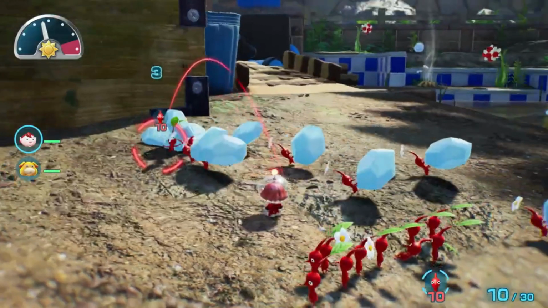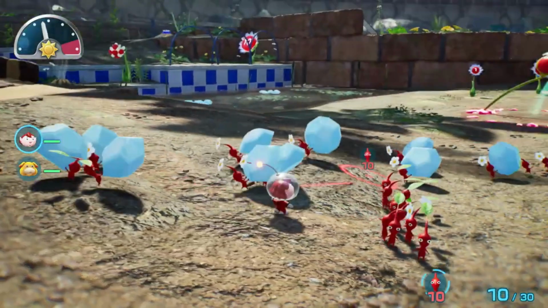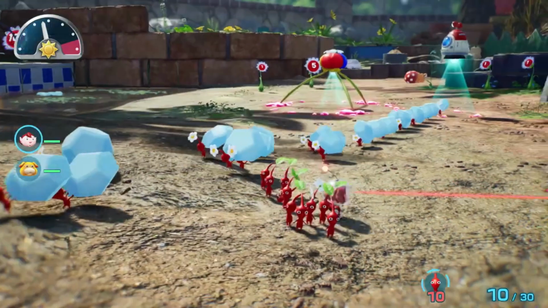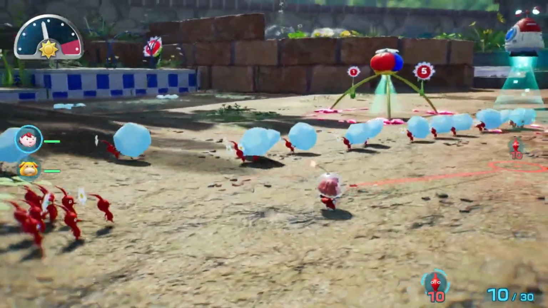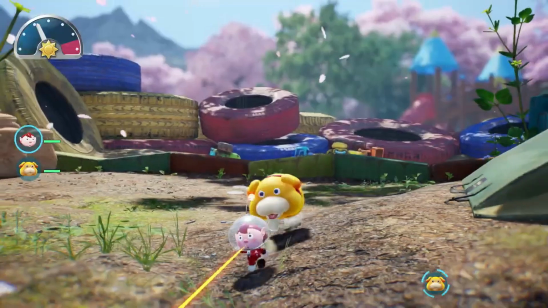As I suspected, it looks as if these will not be used to get ice Pikmin, but potentially they could be. But these are carried back to the ship and used for upgrades. You're going to have some sort of skill tree for this game, which is insane.